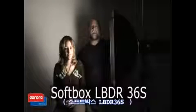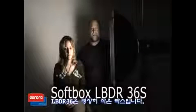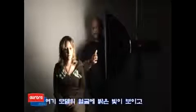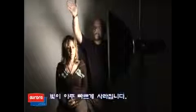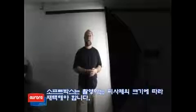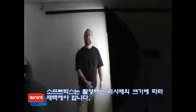The LBDR36 box is a very small box. It is made to light smaller objects. You see here on our model that you have a beam of light on the face, but a very fast fade on the rest of the image. The light goes down very fast. A softbox needs to be adapted to the size of what you are shooting.